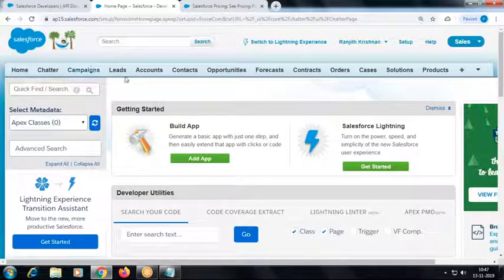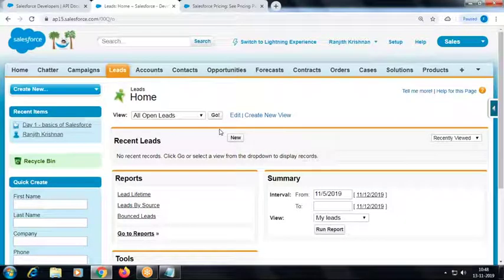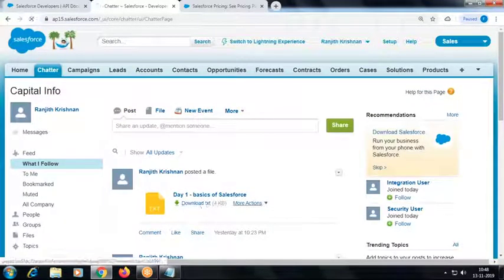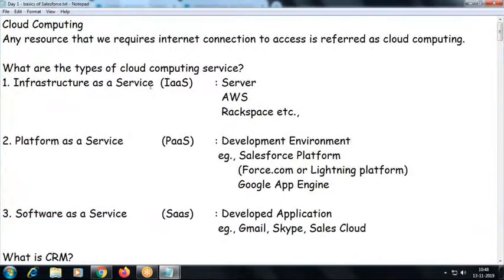By clicking on a tab, I can see the data from the table behind the application. So we are not writing any coding here. Without writing code, we work with the application by using the tab. All these tabs are called standard tabs.